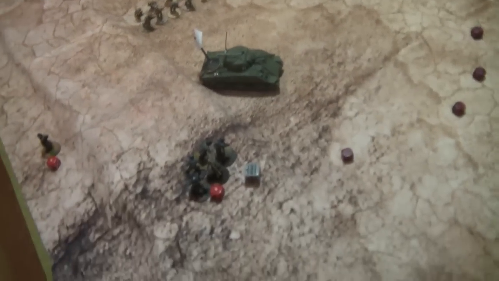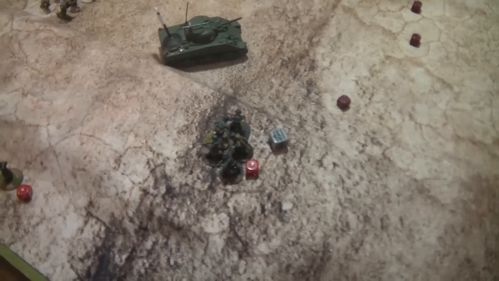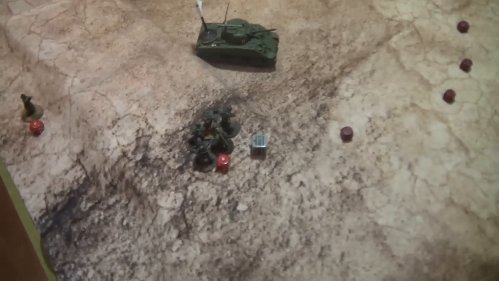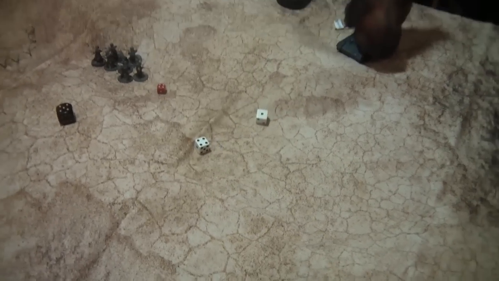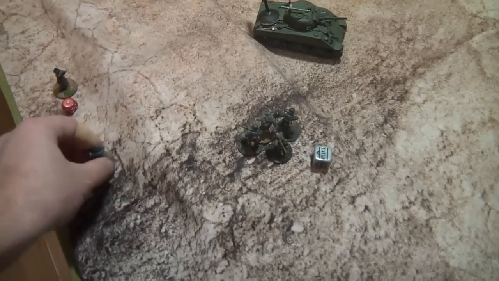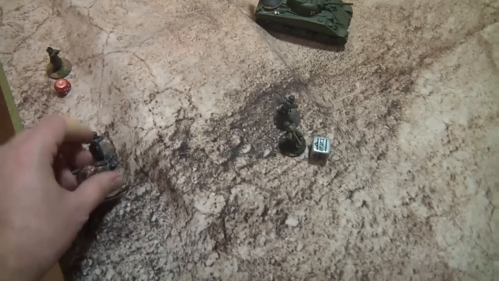Alright, so do your leadership test to move. They are veterans. No, they were regulars. That was the last unit. Yeah. So they are at a 9 minus 1 is 8. So 8 to be able to do something. That's good. We move that. And the unit moved down here. Yeah. That we've already behind the boss. We've already measured, so I know this move is good.